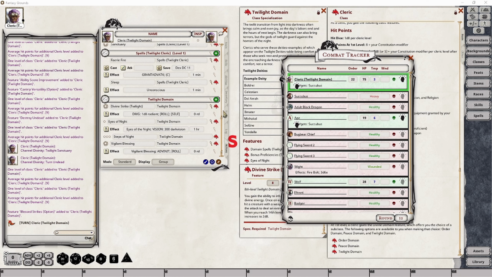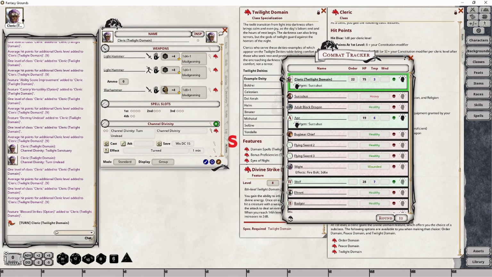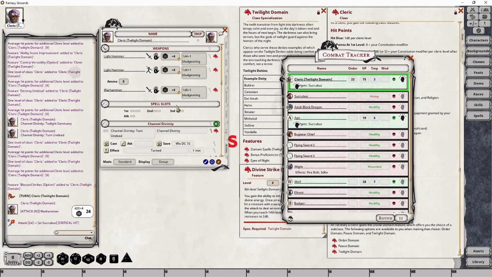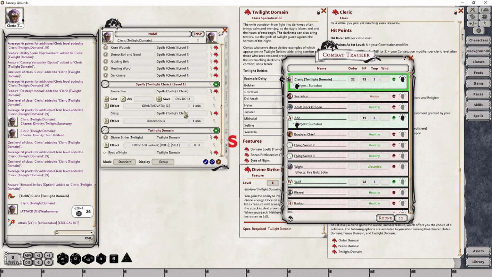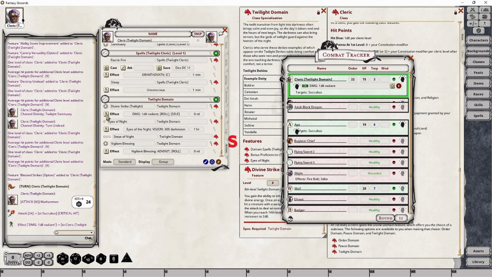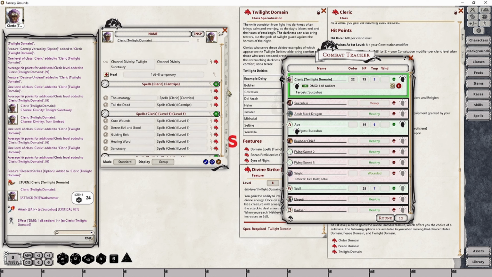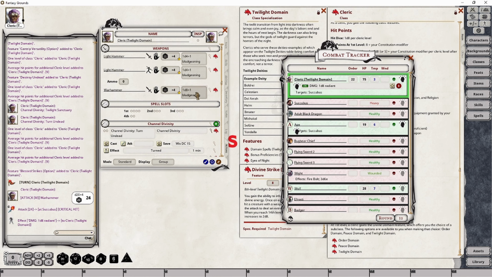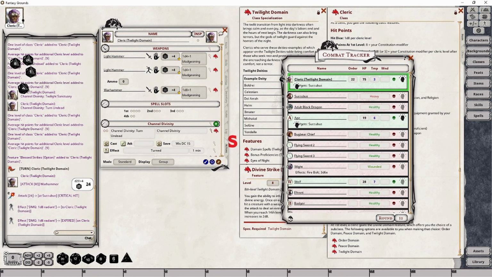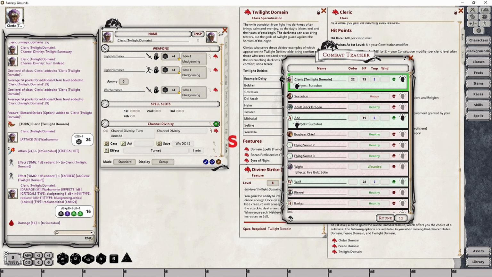then what will happen is, let's say that I attack the succubus with my Warhammer here. So I'm going to go ahead and roll my attack roll. That's a 20, so that's going to be a critical hit. Before I roll my damage, I want to go ahead and ensure that the radiant damage effect is in place and ready to go. Now I can roll my damage, and you will see it will do double the damage.